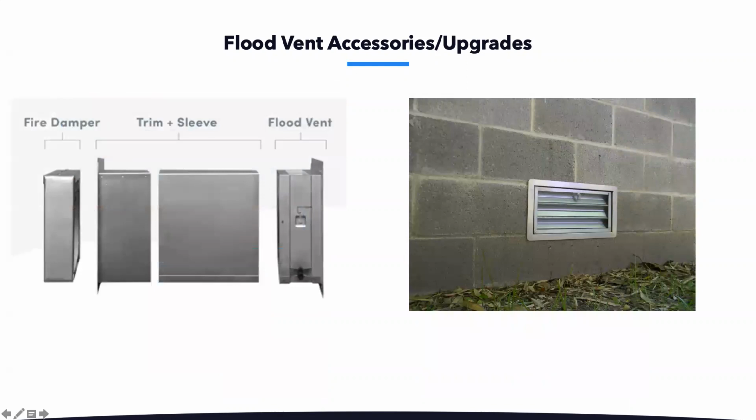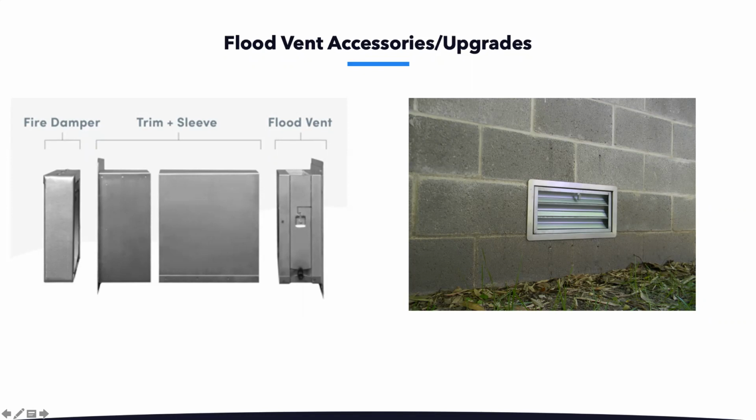Some other accessories that you should be aware of would be if you have a fire rated wall. Okay, now this is very important. If you're the home inspector and you're seeing that there is internal flow through of a structure, maybe you have a garage that is going into this building access, or you have a garage that goes into storage areas. Okay, most of the time you're going to need to have some sort of fire damper there. Now, engineered flood vents, they take all this into account.